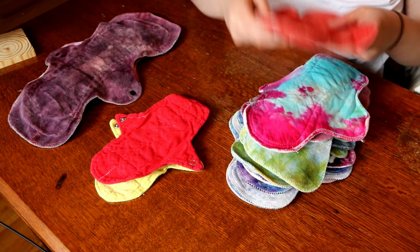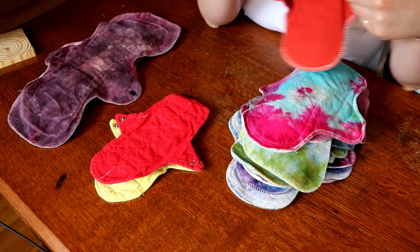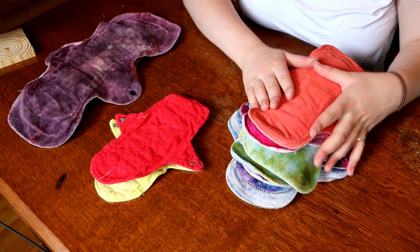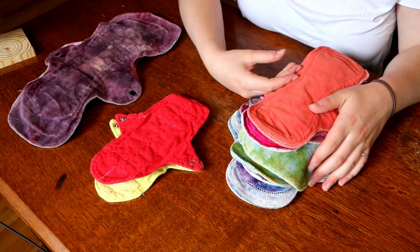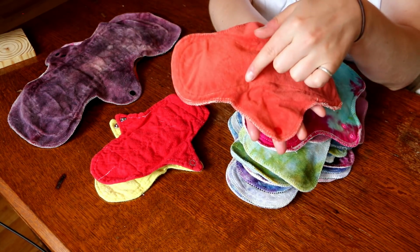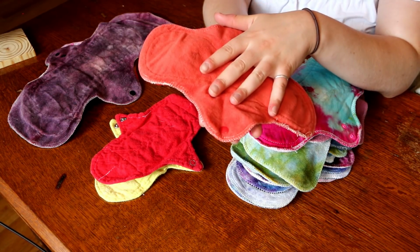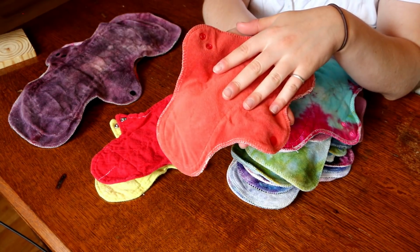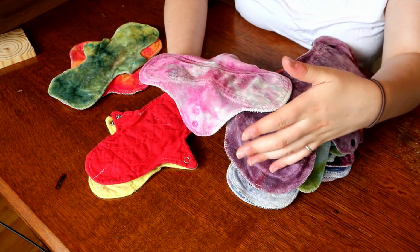Now again, the upside of these is that you know the materials that these are being made out of. Typically they're made of organic materials. Now you might be thinking, okay Megan, why is that an advantage over a disposable pad, for example? How is bleeding into a piece of cloth any different from bleeding into your underwear? And the answer is that each of these cloth pads has sewn into it a core, which is very, very absorbent. The outer cloth is super, super comfortable, and these are a much healthier alternative to disposable pads that again contain those materials which aren't being disclosed to us and can be affecting our bodies. I cannot stress enough how comfortable they are and how absorbent they are.